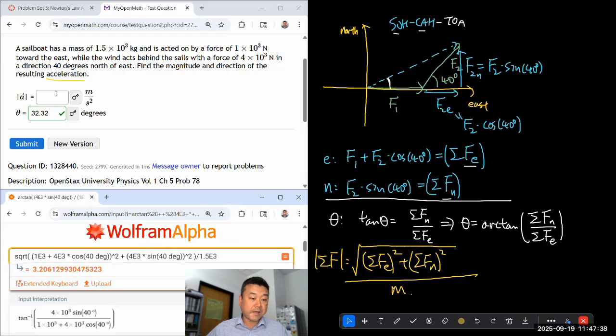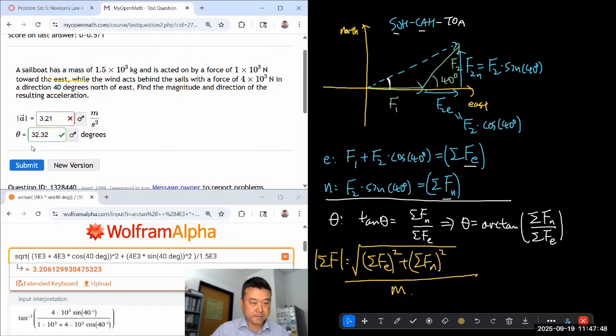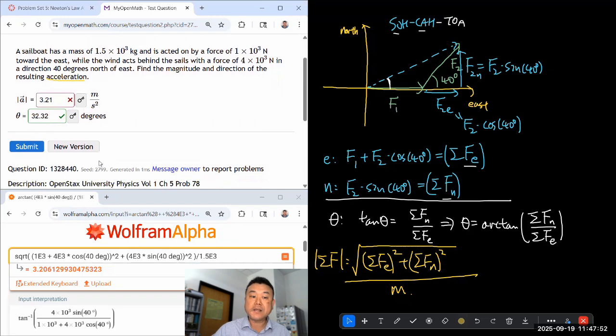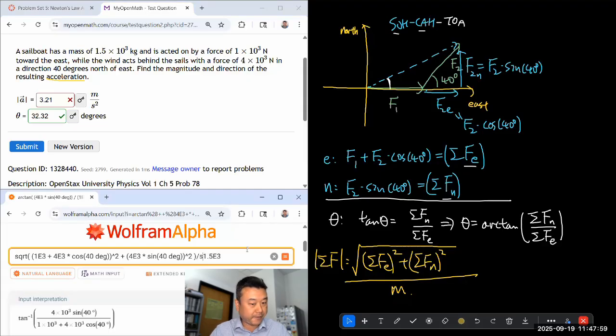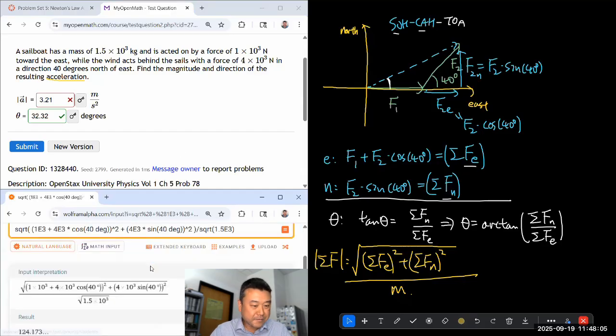Again, if you put in the whole thing, it looks unprofessional, so round it to 3.21. Now I will tell you this will be graded as incorrect, and it's not because there's any mistake on my part. This is the correct answer. I looked at the code while trying to address a question from your classmate, and the error in the solution is it's dividing by the square root of the mass. Like, why?